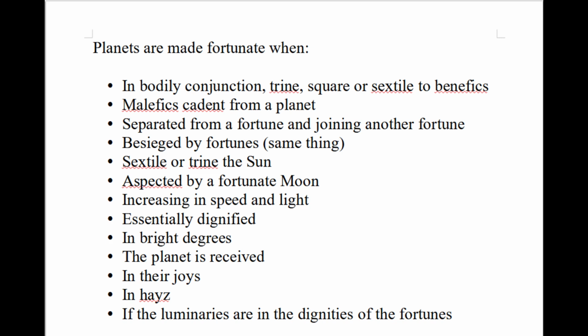We talked about the bright degrees, the dark degrees, the pitted degrees, the azimene degrees, or the infirm degrees, and the degrees of increased fortune. And that's what he's talking about. If a planet's in the bright degrees, the planet is received, obviously, in their joys. And we're going to wait to get to the joys fully, because there is a consideration where there are 4 different types of joys for the planets, and we'll talk about those.